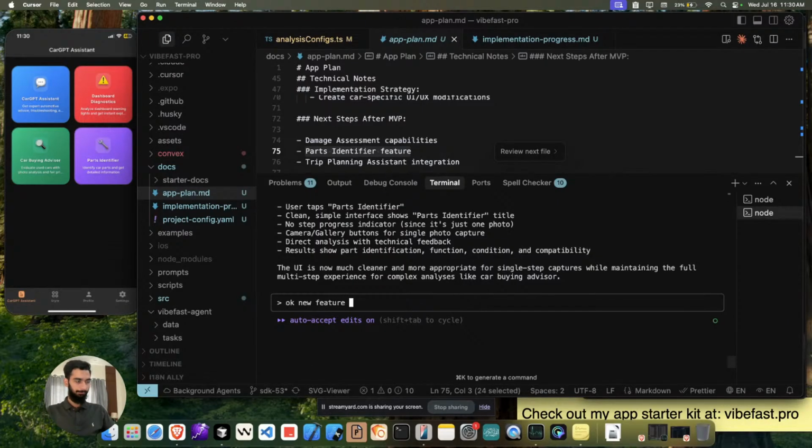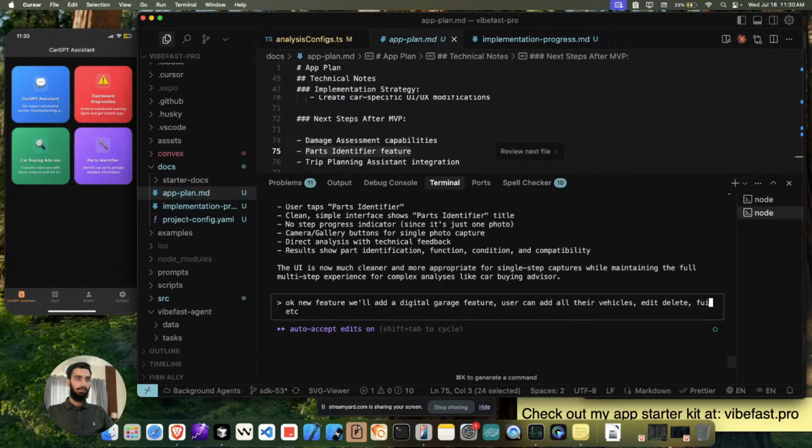New feature. Edit, filter, search. This will be a feature that will be created almost from scratch, because nothing like it is there in the starter kit.